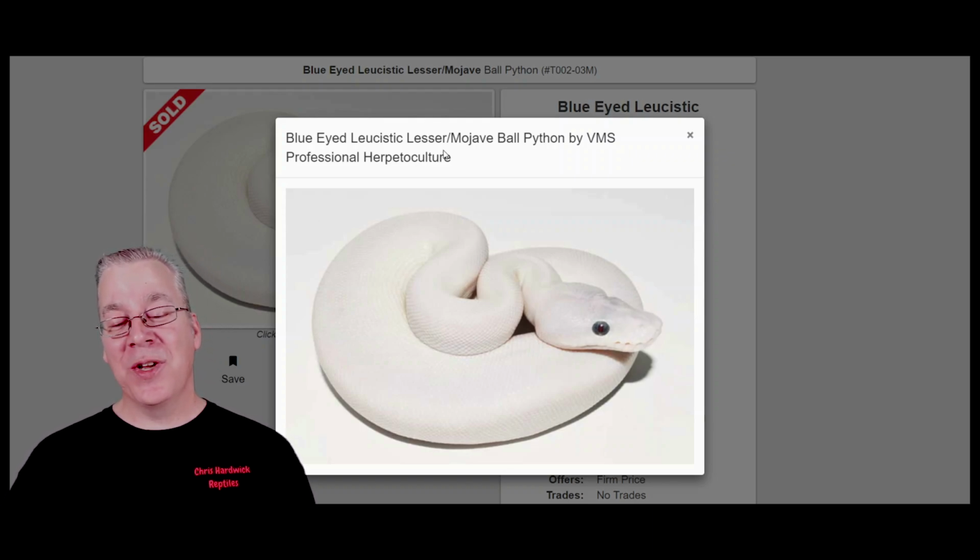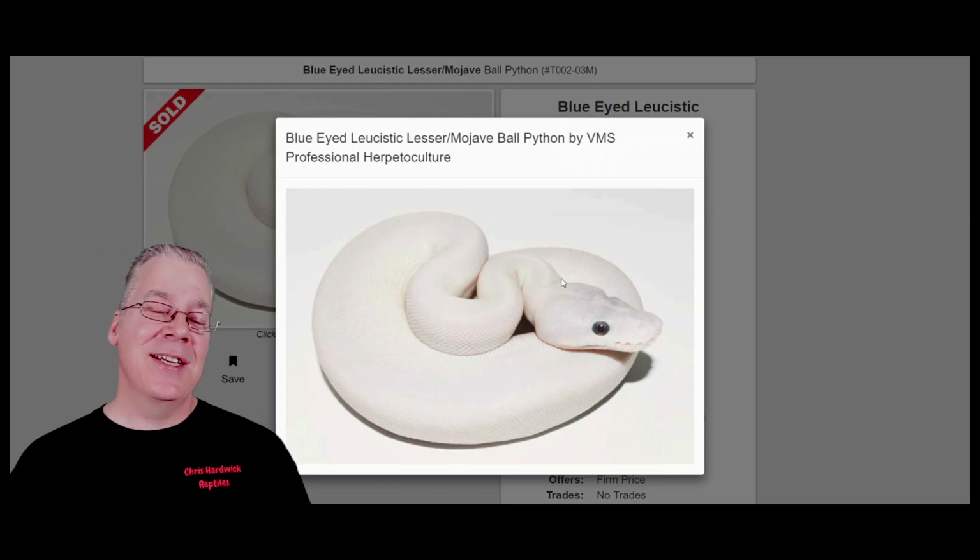As a matter of fact, with certain ones, you can actually have micro eyes, really super tiny eyes. And it seems like if you mix the lesser and the Mojave, that's the ideal combination where you get the ideal size of the eye and you get the brightest white snake that is, in most cases, a really super bright white.